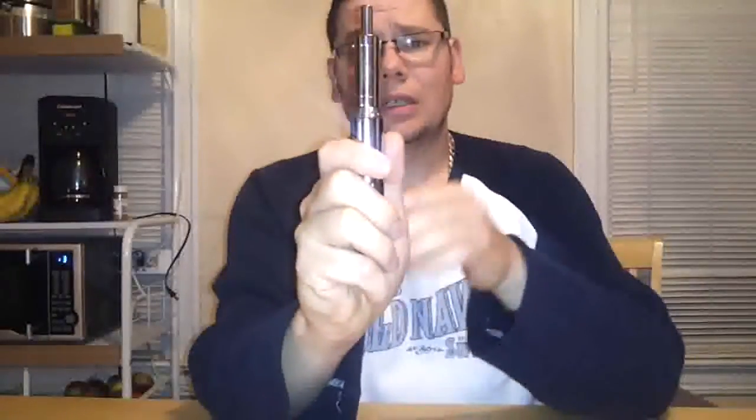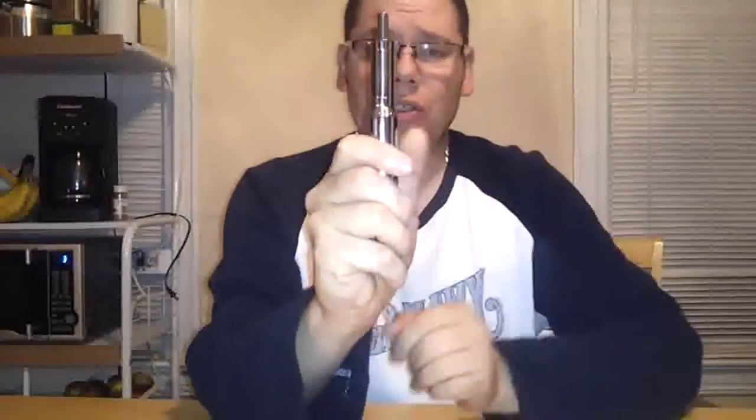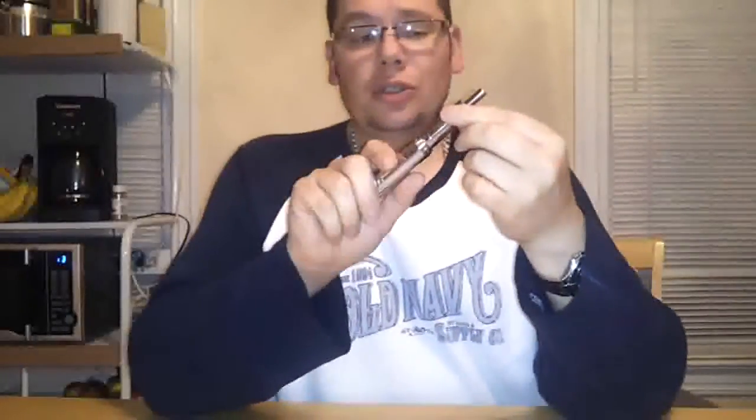Now the Penelope is a very, very nice looking device. It's got that thin, slim tank look to it. The engraving on it, the wings, is very nicely done. Nice and deeply engraved. The only issue I could say about the finish is the same thing with all the GG devices, they're fingerprint magnets, but I kind of like the shiny stainless steel look. So the Penelope is right up my alley. I'll show you how it vapes, and we'll talk a little bit more about it.